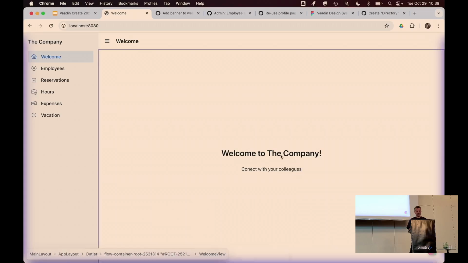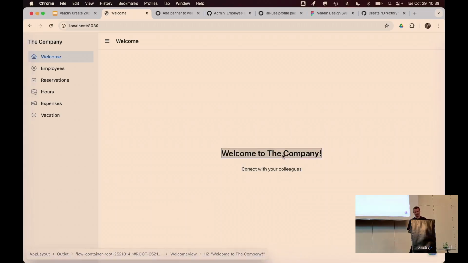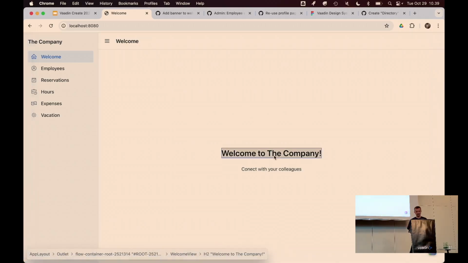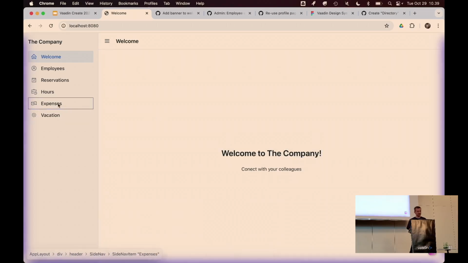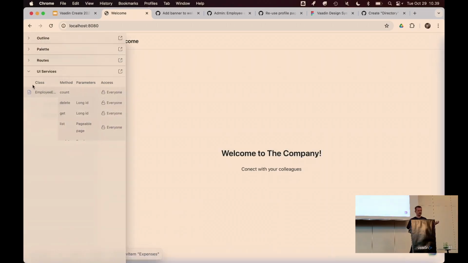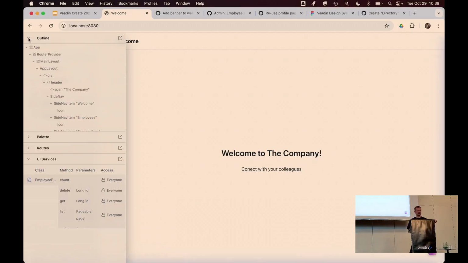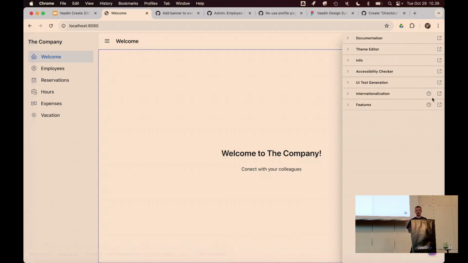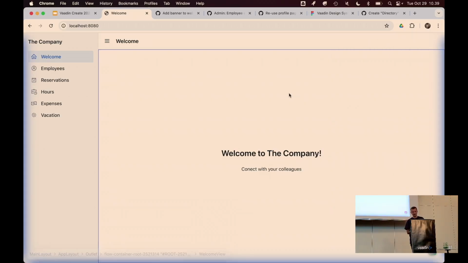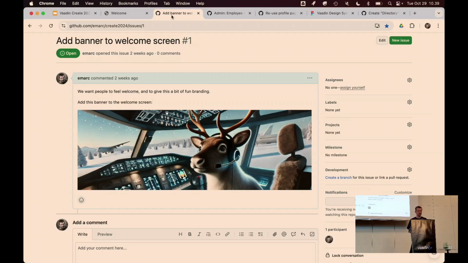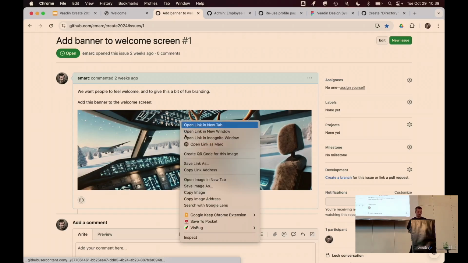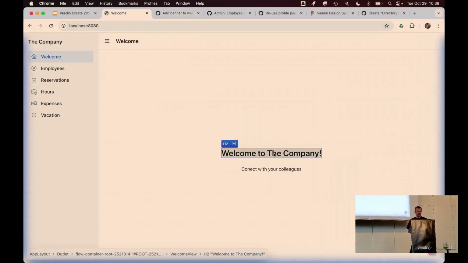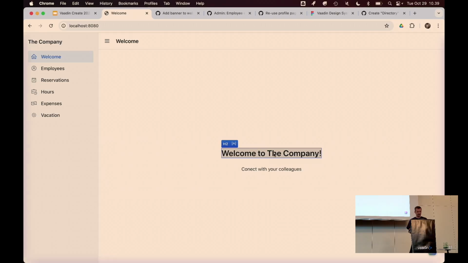So now when I hover the UI, I can see the structure, hover over different things and see what they are. And also here to the right, I have a bunch of tools that I can use, like an outline that also shows the structure. To the right, I have even more tools I can use. So what we're going to do right now is, what if I copy this image and select something here, and I'm going to paste.